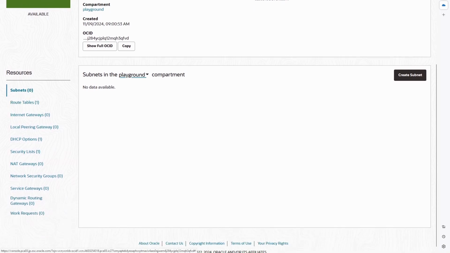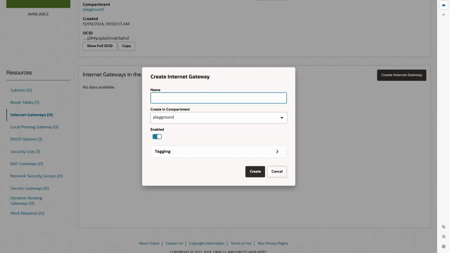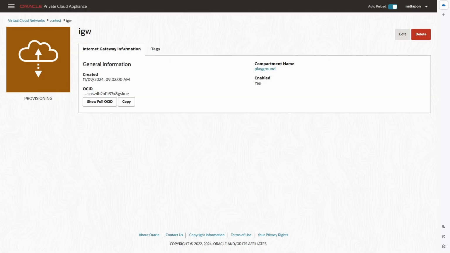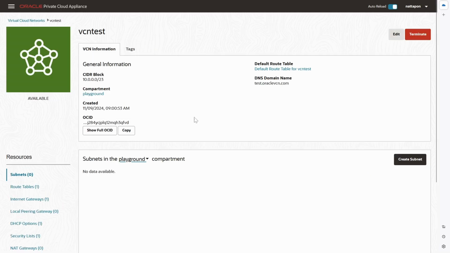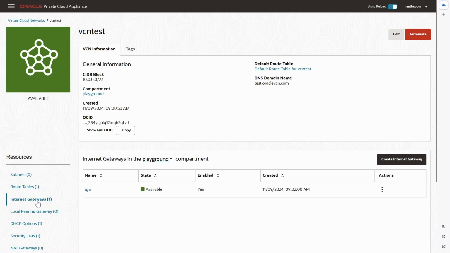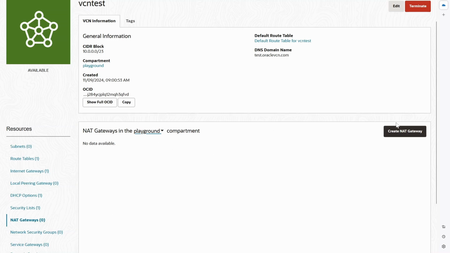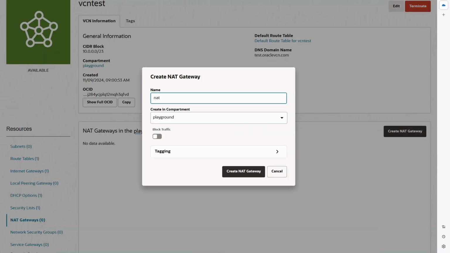Here on the left below of the screen, you can see that there are a number of resources that you can provision. Let's start with the internet gateway. You click the internet gateway and then just create here, and then IGW. Okay, internet gateway. We just tell it the name. Provisioning. We don't need to wait for the object to be provisioned completely. We can create multiple objects in parallel. Let's create a NAT gateway. Go to the NAT gateway, create one, create.